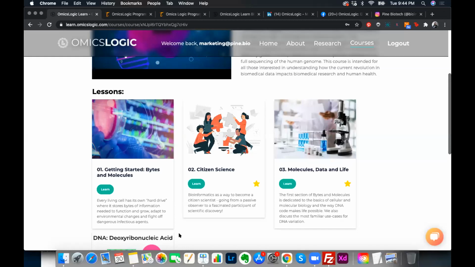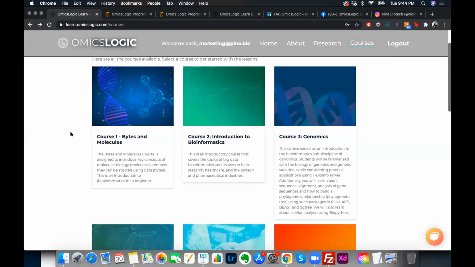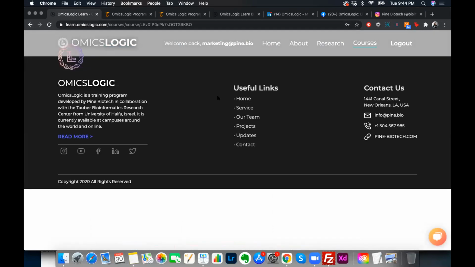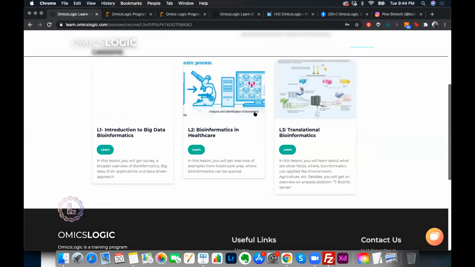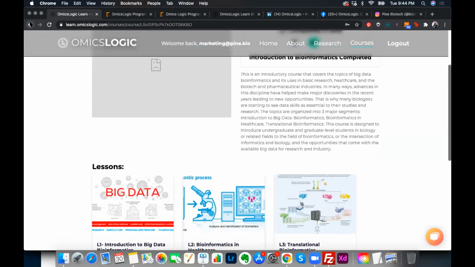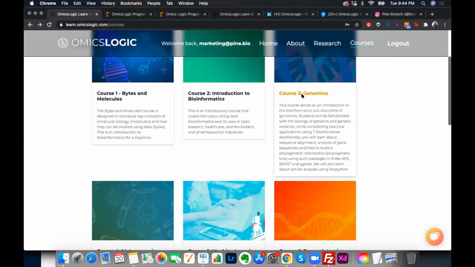Please note that these courses which are not marked with a star are completely open, completely free for anybody who is coming in and wants to get started today and right away. So great that everybody is starting with the courses. Similarly, you will have a course on Introduction to Bioinformatics. Then there are several other courses.